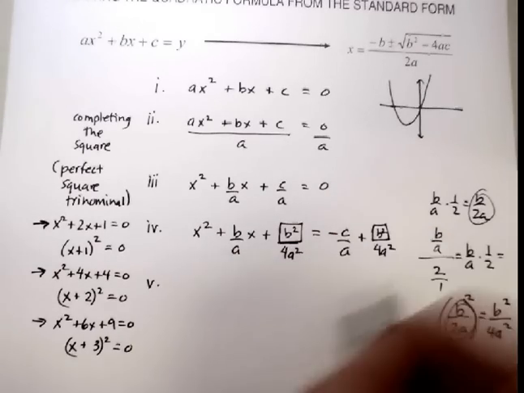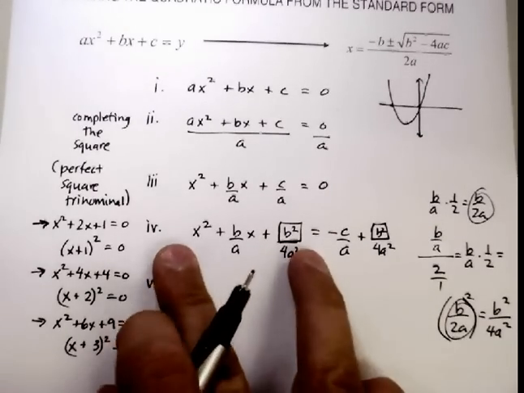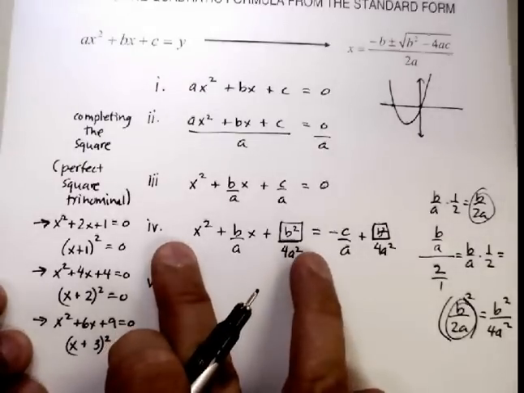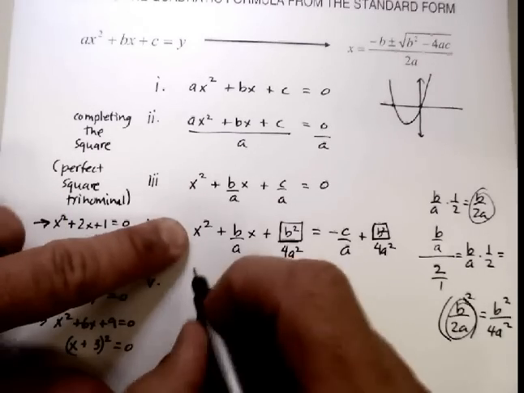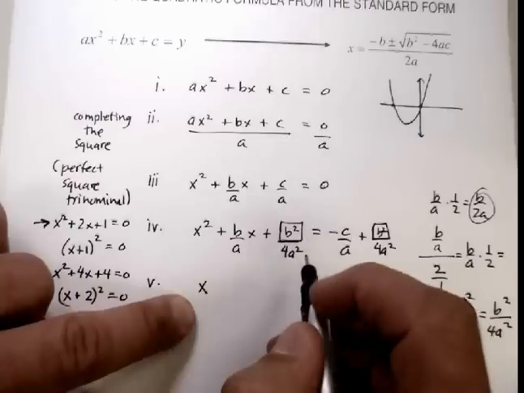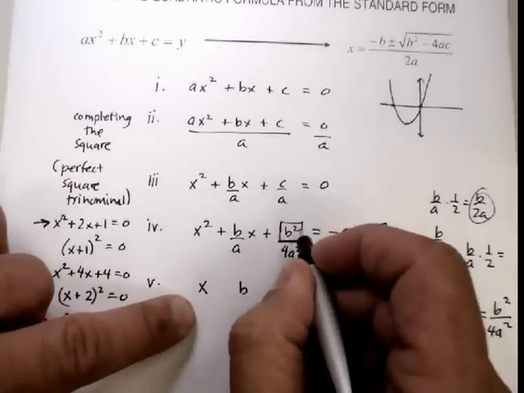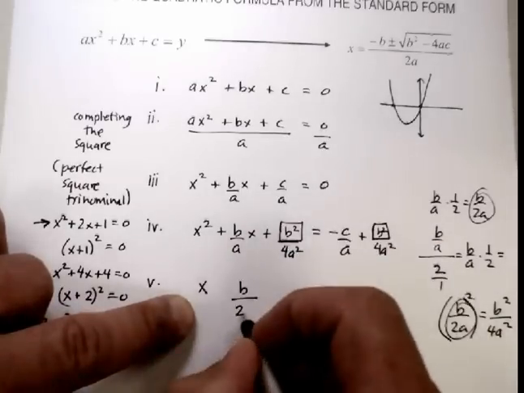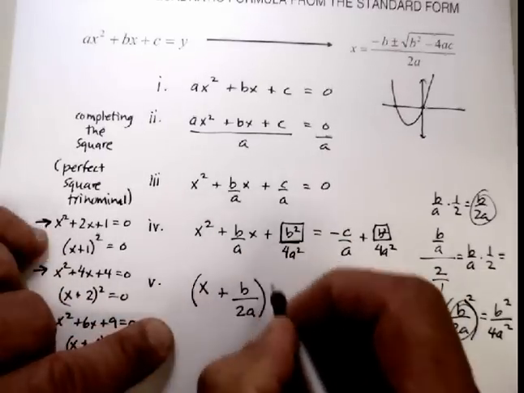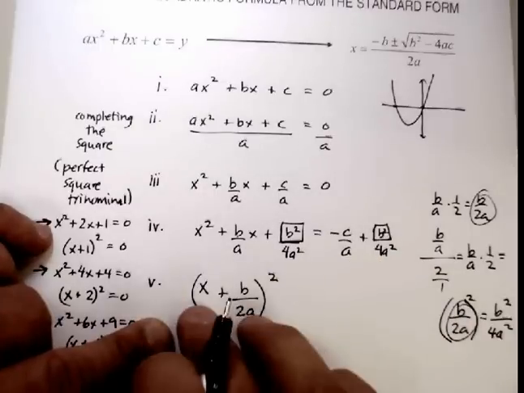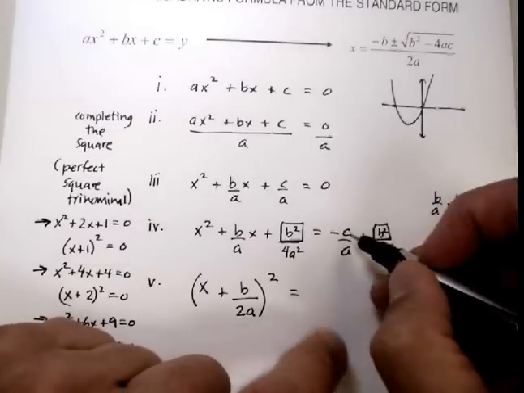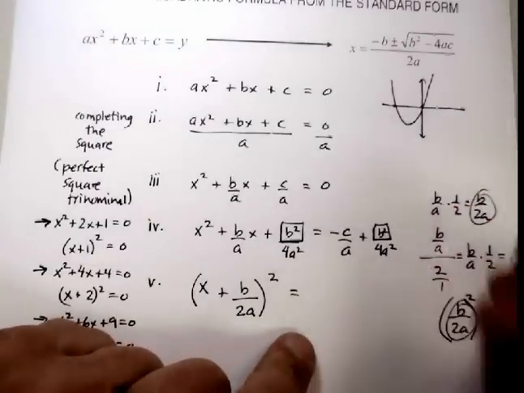All right. Now what do we need to do? We need to factor this. Just like we factored these over here, this is a perfect square trinomial, and you want to factor this too. And remember how we did it. You take the square root of x squared. You take the square root of b squared over 4a squared, which would be b, because the square root of b squared is b. Square root of 4 is 2. Square root of a squared is just a, and then you take that sign, and sure enough, there it is. And if you foiled this, you would get that. Now on this side over here, we're going to add c over a plus b squared over 4a squared.